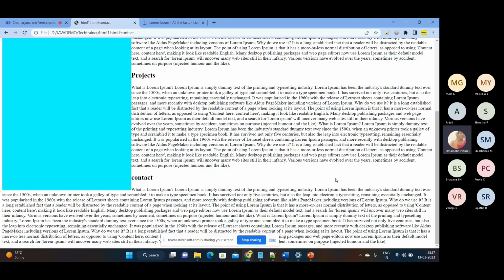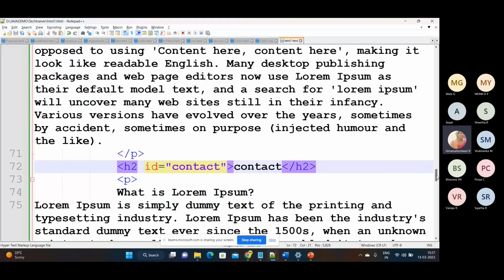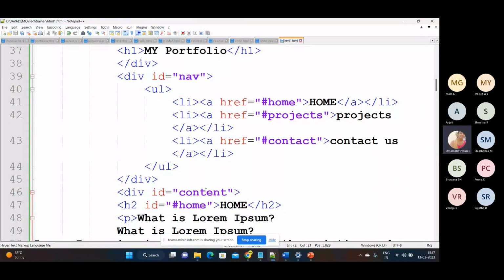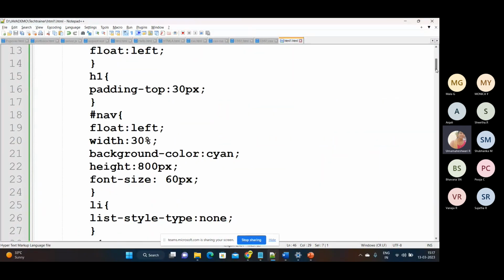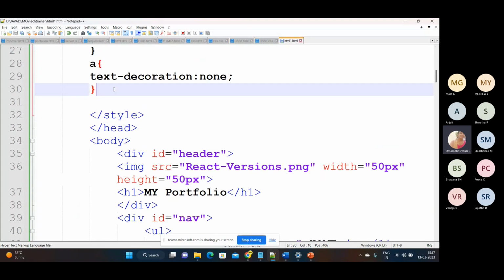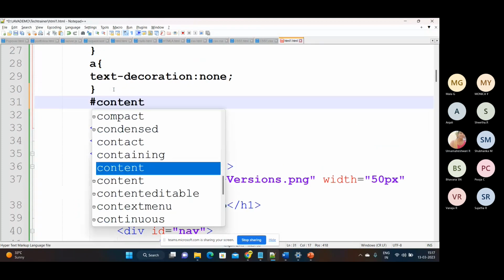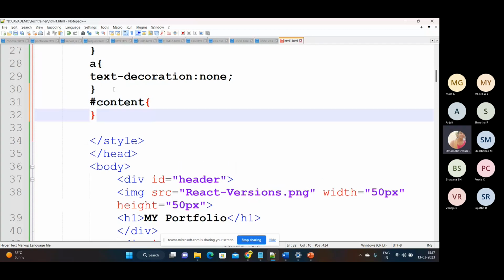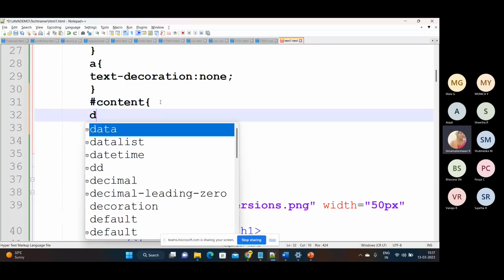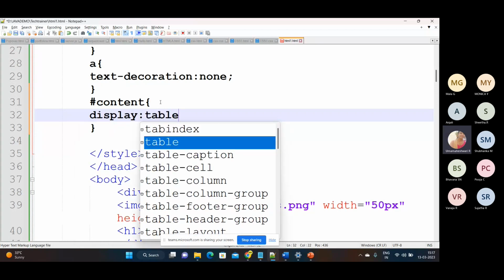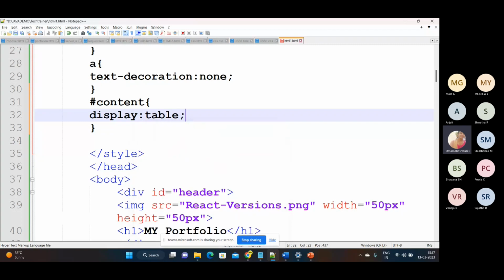So actually, this is the way you'll be doing it. Either you can close this container, that is, we already have a content, right? So we can make this content, that is slash content, to be displayed as a table, or you can give it as after, whatever you want.